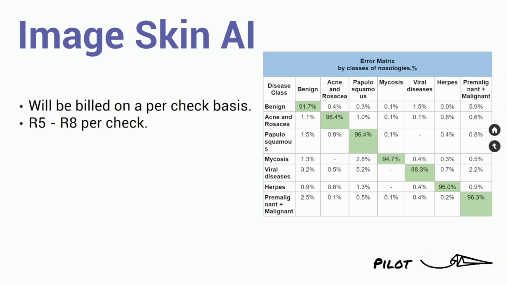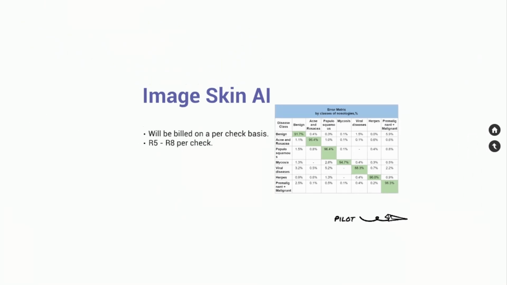So if this is of use to you, I would really like to know. We've not put it in yet. We do know we can put it in. We've done the basics of getting a pilot that's okay for a developer to go in. And the images you saw earlier with the segmentation, that's how it would work. It actually spits out an image where it cuts out the thing. So it might just be handy to make your notes a bit nicer. But again, there's a cost per time you use it, so maybe that's of no interest.